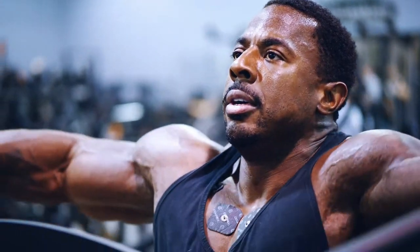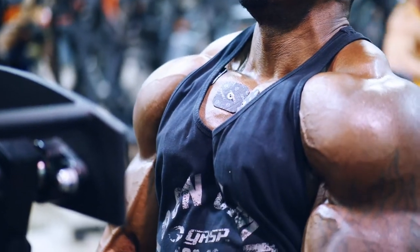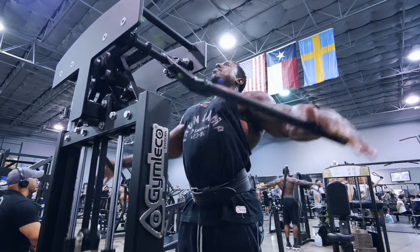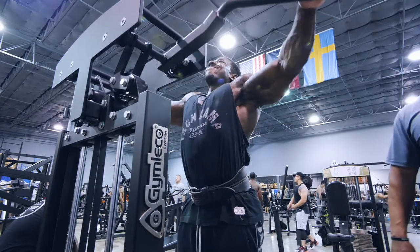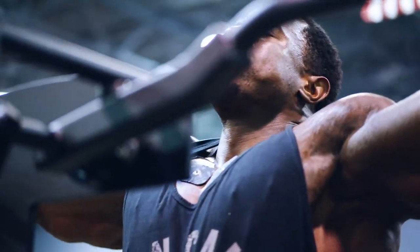So what we're focusing on right now — this movement is really good for the pec minor. A lot of people get injured doing pressing movements because this small muscle is not being taken care of. When you do flies, it's pec major here, pec minor here. This is a fantastic piece of equipment — I adore it. It's a game changer for pec development, and it reduces the risk of straining the pec and having bicep and shoulder issues.